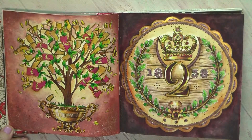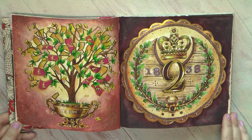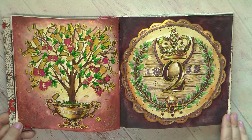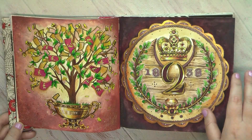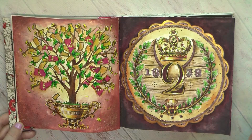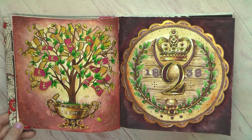Again, I experimented with various media. Here I grabbed my Arteza gouache. In my set of Arteza, I think that I still hadn't used half of the colors. And finally, it was time to experiment. It's almost like I grabbed the first tube from the box of gouache and started from this random color. I thought about the rest of the colors for this page.